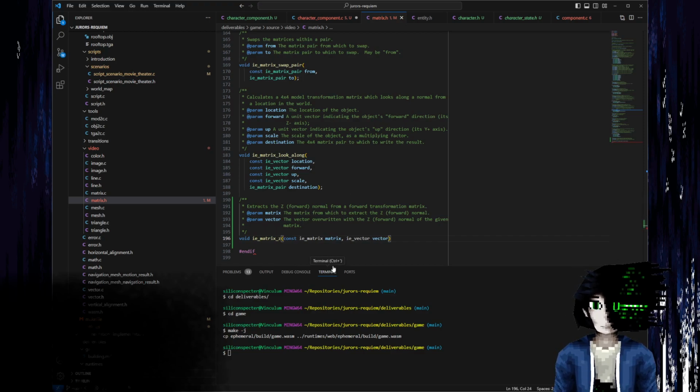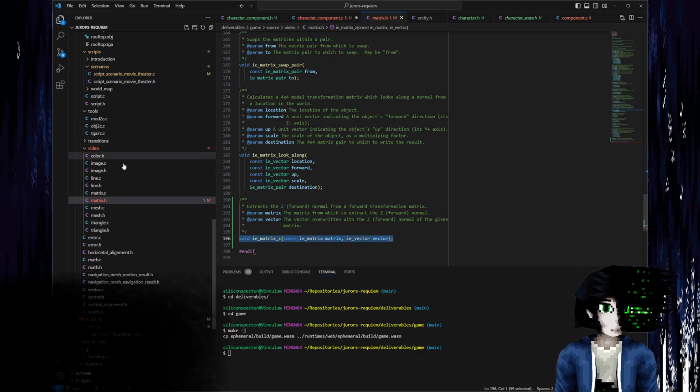Man, when you shorten these names, you can actually fit the whole function declaration in one line. That's neat.